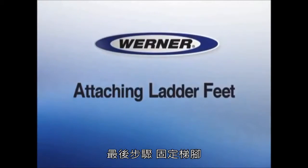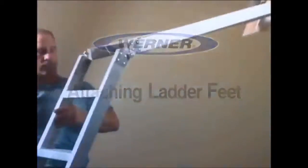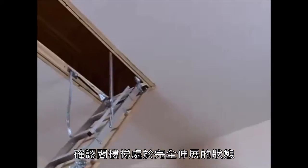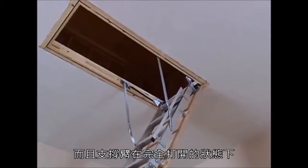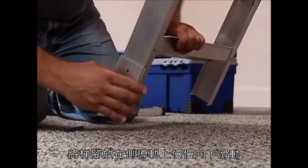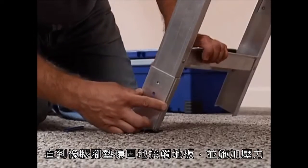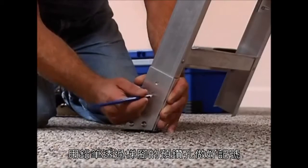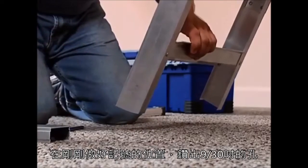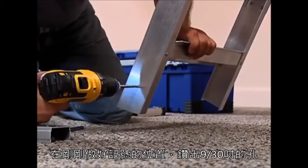The final step in installing your universal aluminum attic ladder is attaching the feet. Be sure the ladder sections are fully extended and that the support arms are fully open. Apply even pressure to check. Place the foot over the side rail and slide it downward until the rubber foot pad rests firmly on the floor. Apply light pressure. Mark the location to drill the hole through the side rail using one of the pre-drilled holes on the foot as a template. Drill a 9/32 inch hole through the rail.